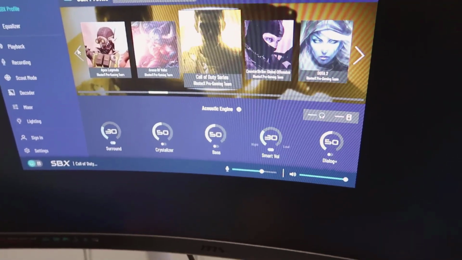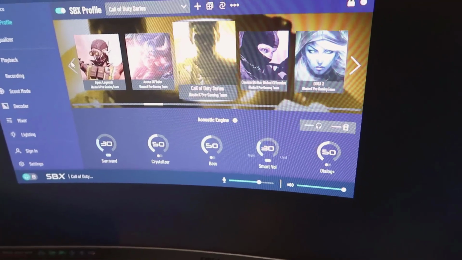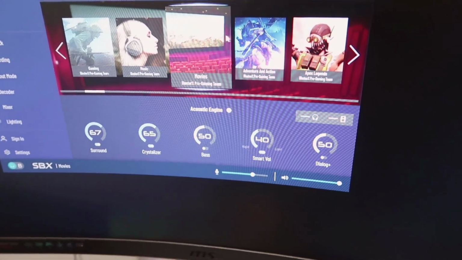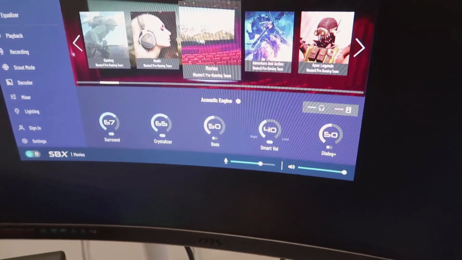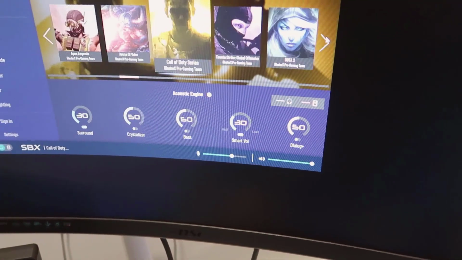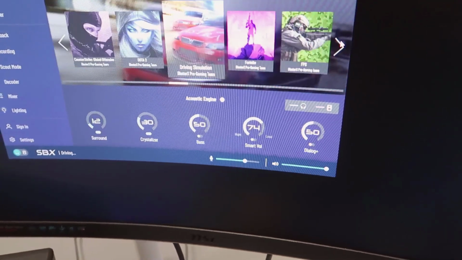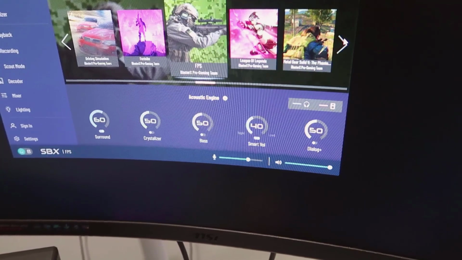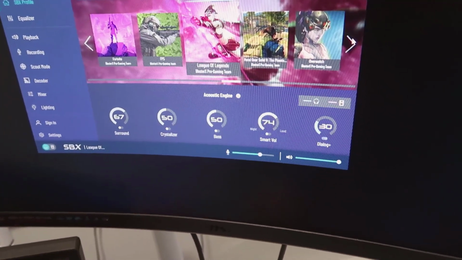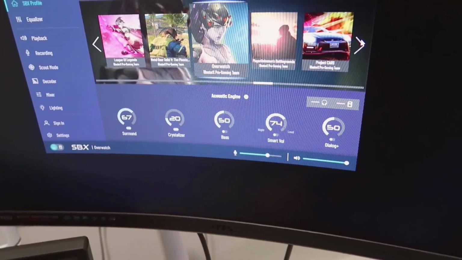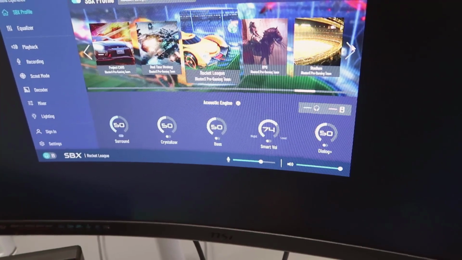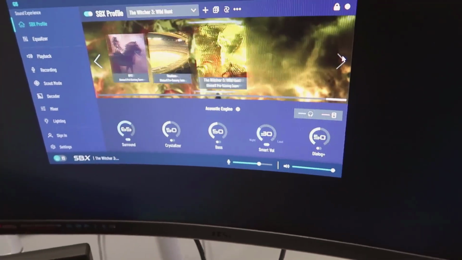So they actually have a Call of Duty based sound setting. They have one for Arena of Valor, Apex Legends, action adventure games, movies, music, and then a general gaming one among many other games. So if you actually go through this, here's one for Counter-Strike, Dota, for driving games, Fortnite, just general first-person shooters, which is usually what I'm using, League of Legends, Metal Gear Solid, Overwatch, PUBG, Project Cars, real-time strategy games, Rocket League, and RPGs, as well as Stadium, and they even have one for The Witcher.